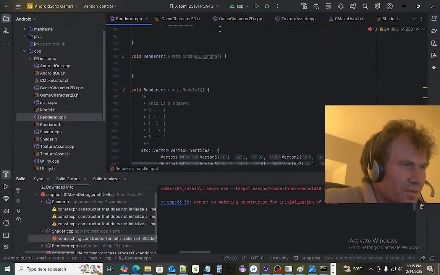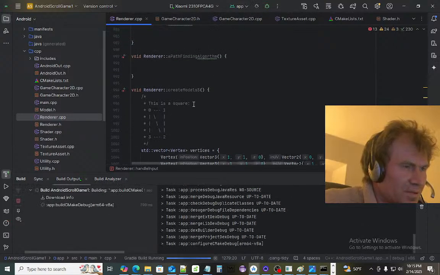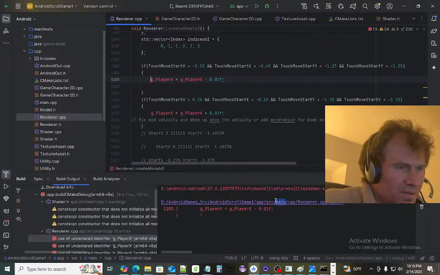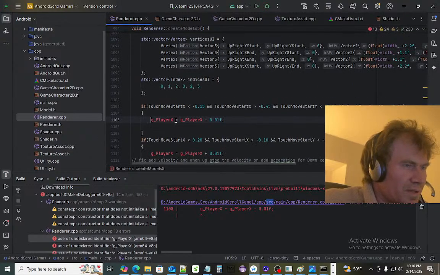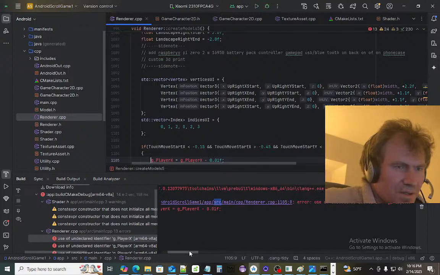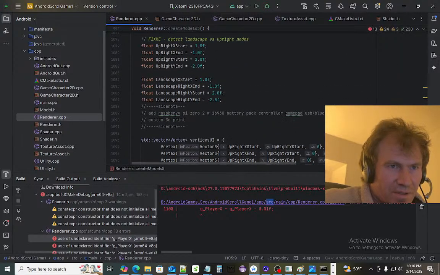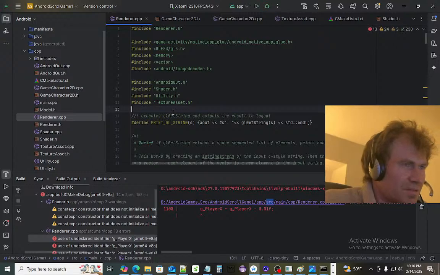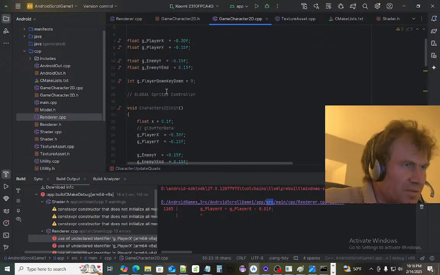Some other functions we don't use, and oh no. This global player X is not declared, undeclared identifier player X. So now we get to see the real magic. This is what I was waiting for. So let's just cheat.